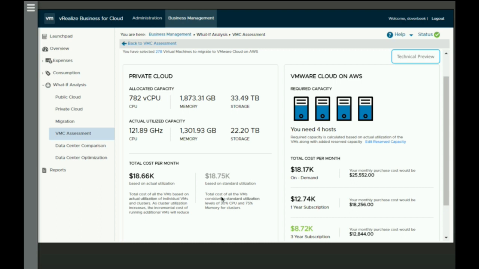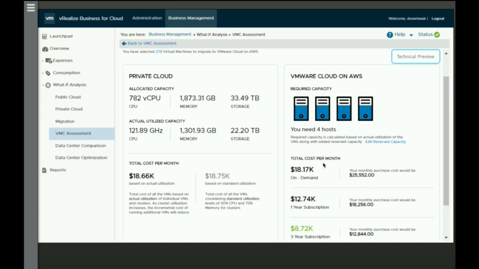That cost is based on amortized rates of the hardware that those clusters are running on, power, cooling, support, etc. Right? So it's using common terms and common numbers, right, for the industry to provide you a basis cost of how much these 278 VMs are costing you on a monthly basis. That's the most important number to me, right? That's the one where I can do a comparison now.